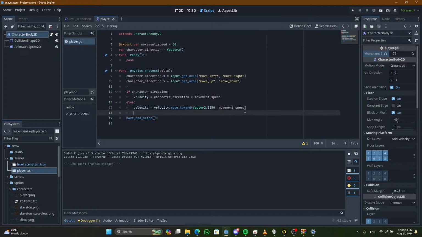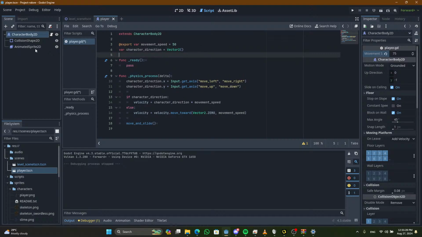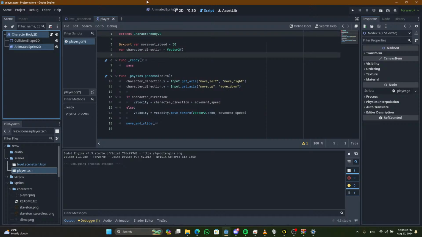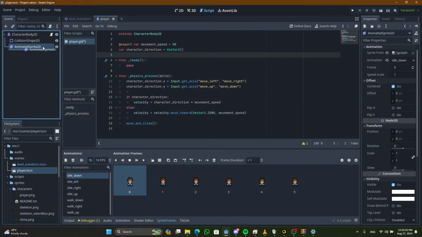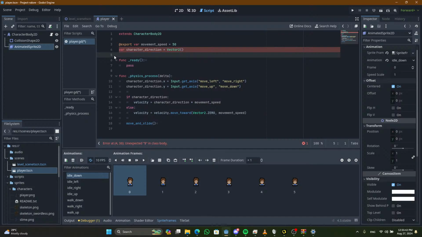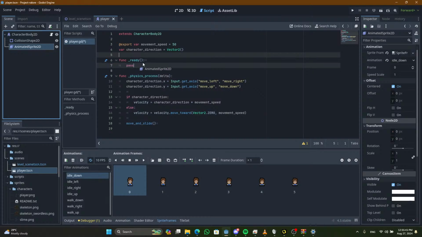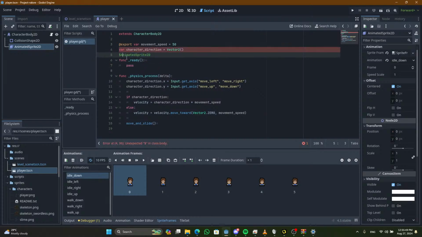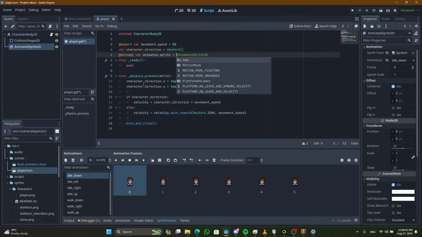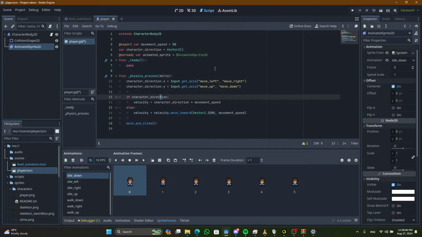Let's start with this. Let's get the animated sprite. Okay, shift. Let's just do on ready var animated sprite equals this.